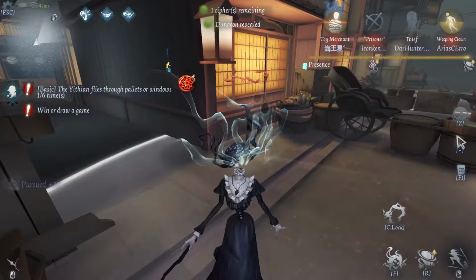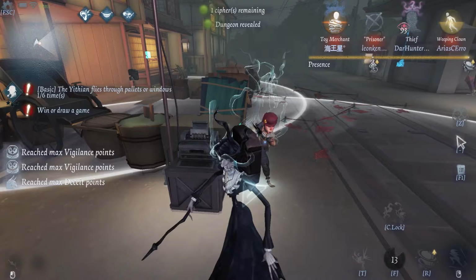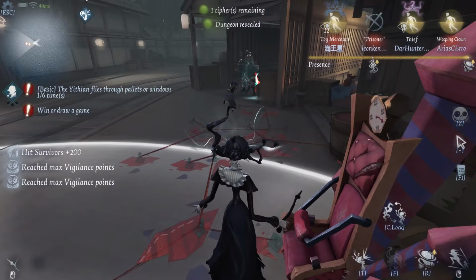Here we go. Huh! And then we possess ya. And then we say, huh! Then we try and hit him. No, we gotta hit him before 100. Oh no, I hit him after 100. That sucks, man, that sucks. I really didn't wanna do that.